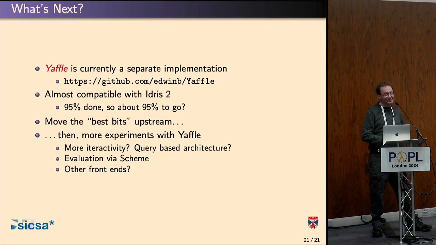get the same performance as small TT, because small TT is really fast. And I think part of the reason that Idris isn't quite that quick is because it's got a lot of other stuff to deal with. But also, we're not necessarily dealing with all of that other stuff well. So there are things that we need to revisit. But yeah, having a full size system that is using those ideas is probably a good place to play.